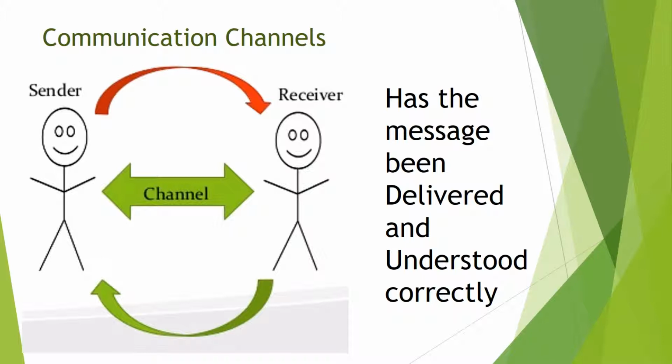Think back to when you used to play games like Chinese Whispers. A group of people get together in a circle, one person would start. By the time the message came back around, it usually was not the original message. So that's pretty much a communication channel, and the things that can go wrong with communication channels. Obviously they don't always go wrong. You can deliver your message and get it spot on. Yet there are times when things don't go quite so right.